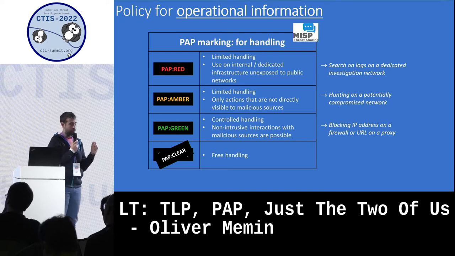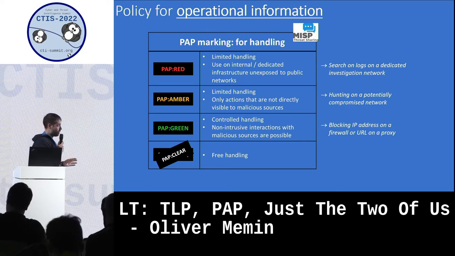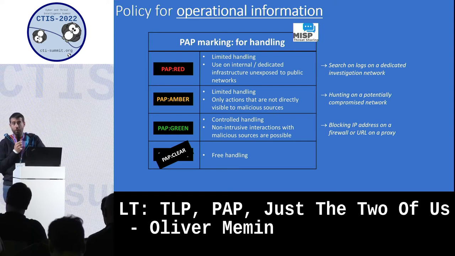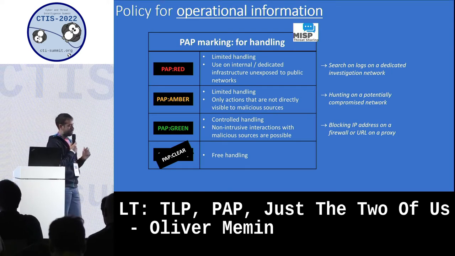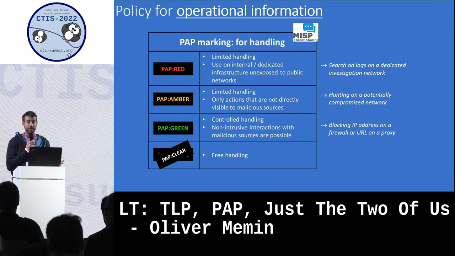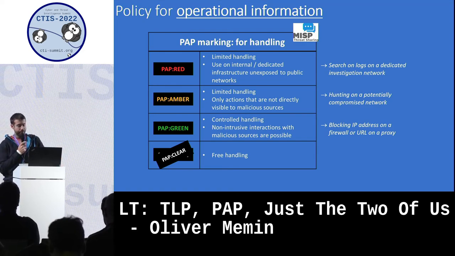We do not want that the information can be, in any way, accessed by a potential hacker if your network is compromised. For PIP amber, you will be able to make some detection on a compromised network, or even make some open source investigation. And for PIP green, you will be able to have some non-intrusive interactions with possibly the attacker, for instance by blocking IP addresses on a firewall or blocking a URL on a proxy. Perhaps the actor will know that it is detected, but you will prevent some further actions.